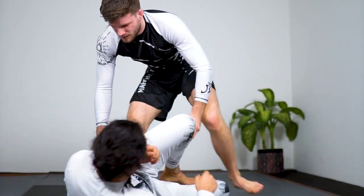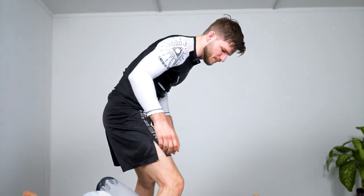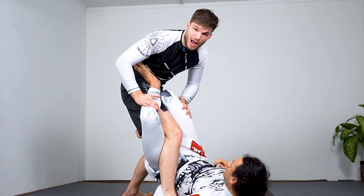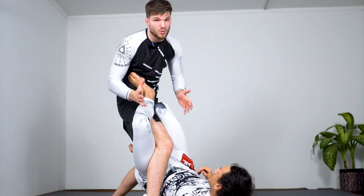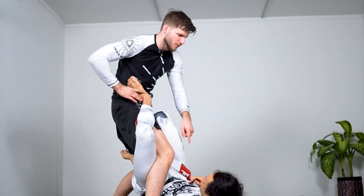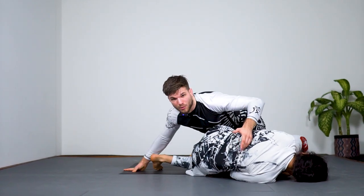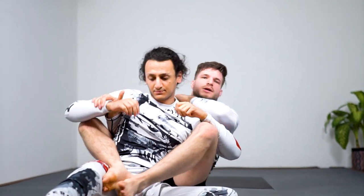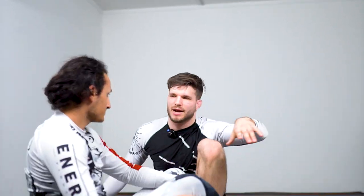Another entry: single leg X. I really like doing this if you want to play with fire. From single leg X, I force the outside reap on my opponent and push his leg down — being aware of my heel exposure. I put my knee on the mat, then back step. Now we're in the same position: squeeze the legs, go over, catch the back. Just play that back if you want to see it again.